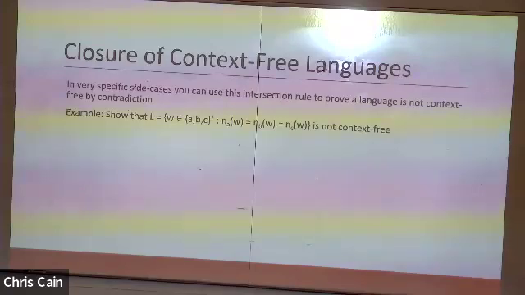The number of A's equal to the number of B's was context free. With only one stack, it's hard to keep track of the count of 3 different things to be equal. It's really easy with 2 because you can just go up and down. With 3, you don't have a third way of keeping track of that. When the number of A's was equal to the number of B's, if we'd seen more A's than B's so far, there was a particular stack symbol for that. If we'd seen more B's than A's so far, there was another stack symbol for that. So based on what was on top of the stack, you could peek at the top of the stack, and that paired with the letter you were seeing told you whether to push or pop. When you have 3 letters to look at, you can't do that.